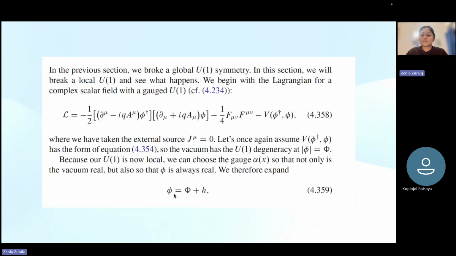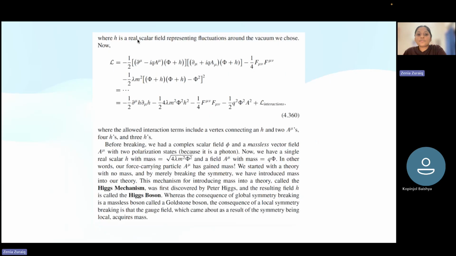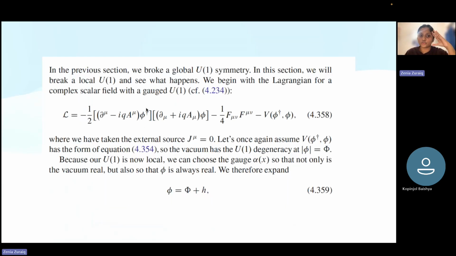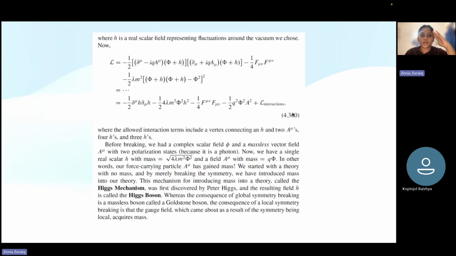So now I'm doing the coordinate transformation from phi to h. Sorry that psi and phi are mixed because I'm taking from two different books, but basically phi and psi are interchangeable. This is the vacuum plus some field h, which is now my coordinate transformation. Instead of having the origin at 0, I'm going to have the origin at capital phi. So now if I do the same thing, instead of having phi here, I'm going to have capital phi and expand.